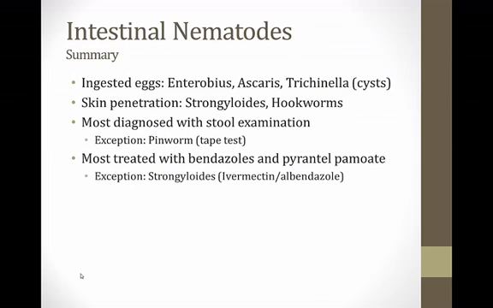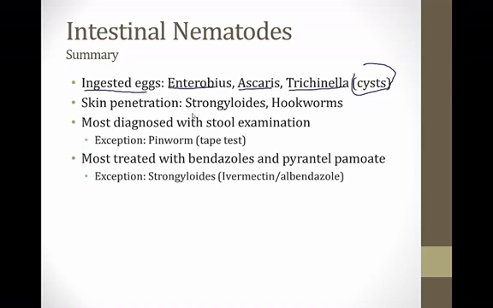So that's the last of the intestinal nematode infections. So let me just summarize some of the key points to remember. There are 3 of these intestinal nematodes that make you sick by ingestion of eggs. So Enterobius, which is pinworms, Ascaris, and Trichinella. And Trichinella, remember, you ingest the cyst.